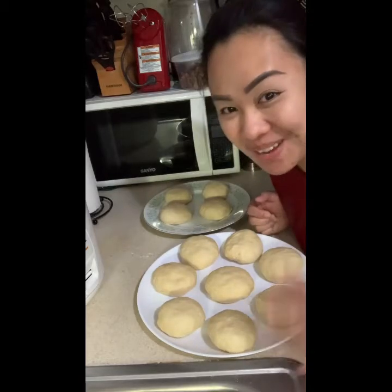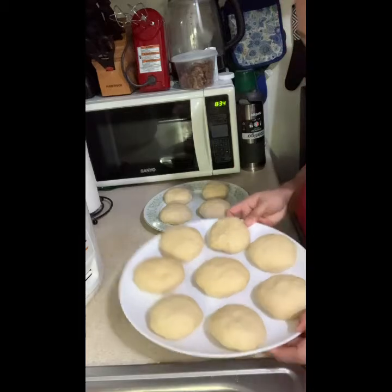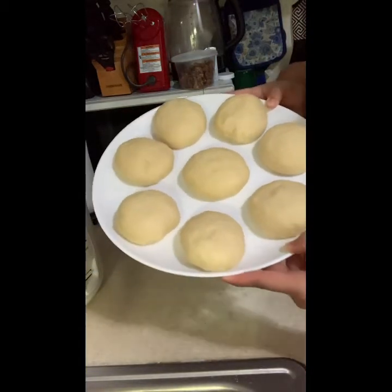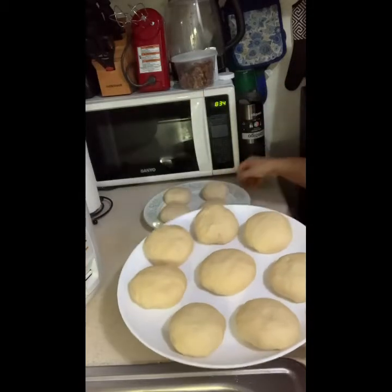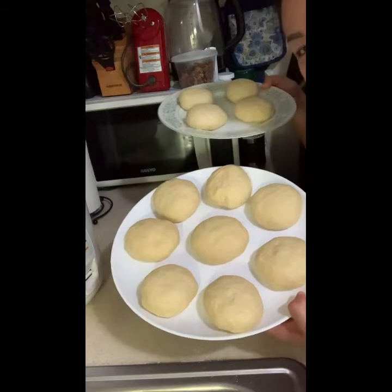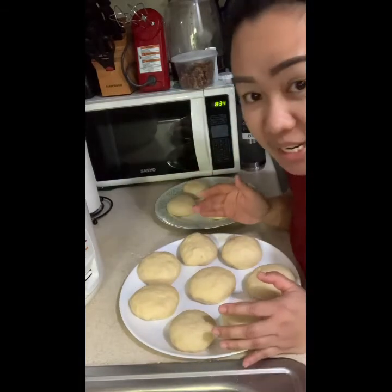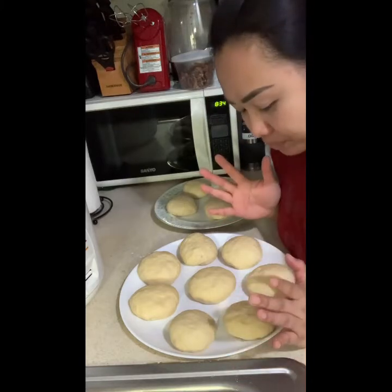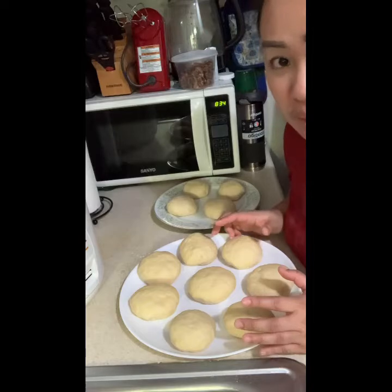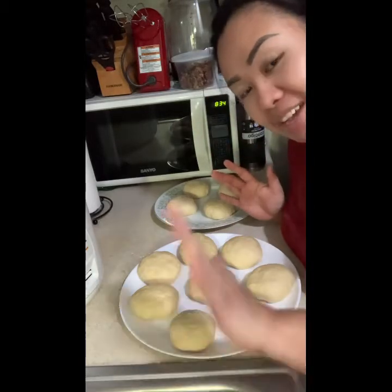Okay guys, so I'm back. So ito na, tapos na tayo. So they're all filled with yema custard. So yan na. We're ready to fry it now. Okay, so before nga pala natin siyang i-fry, what I did is i-rise up muna natin siya for about 15 minutes. And then after 15 minutes, pwede na natin siyang i-fry, okay?